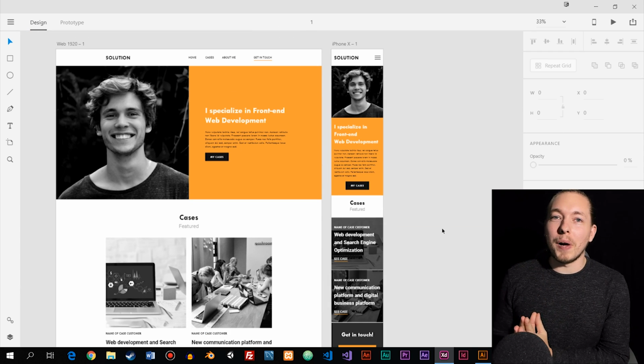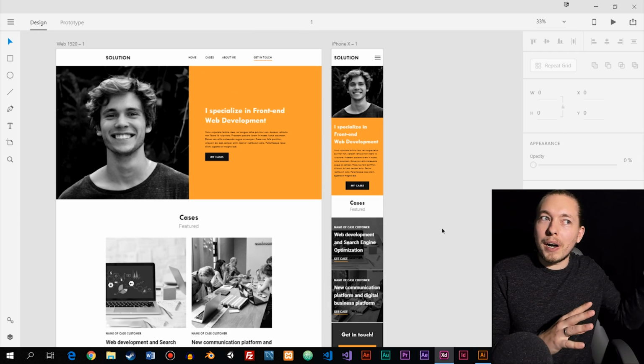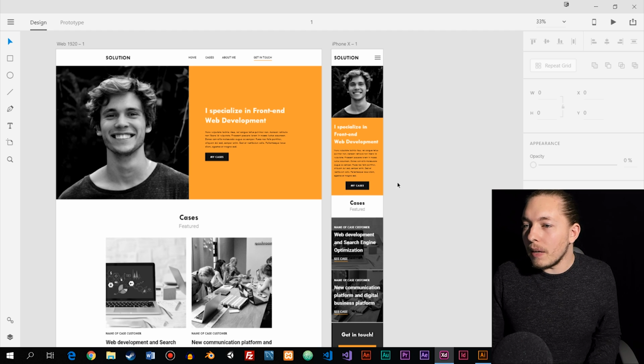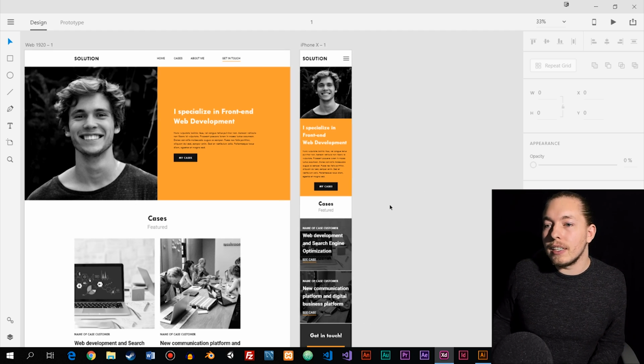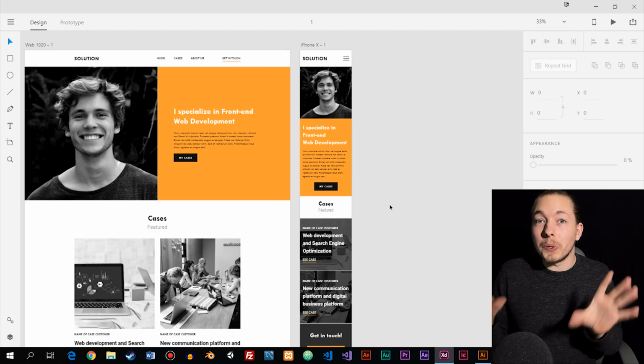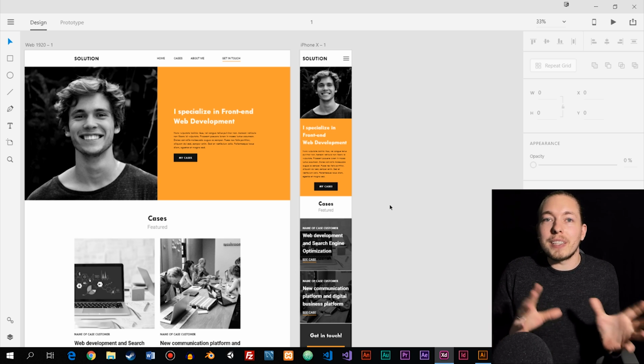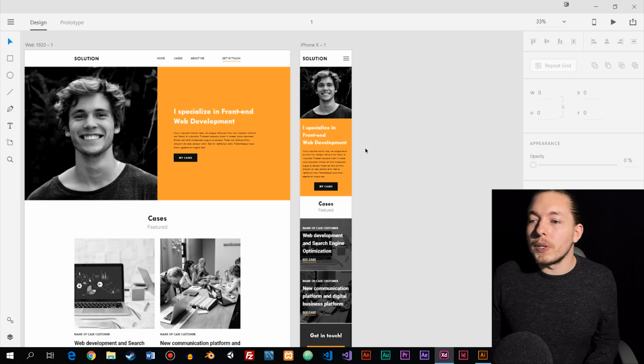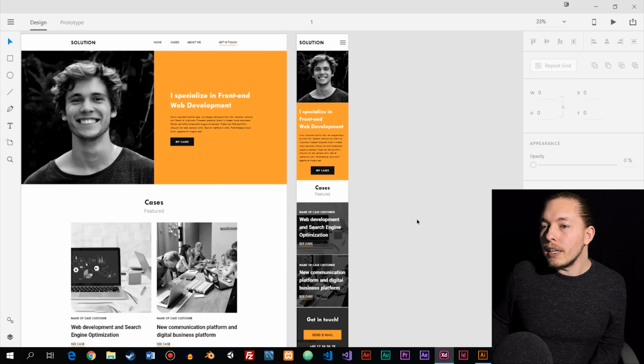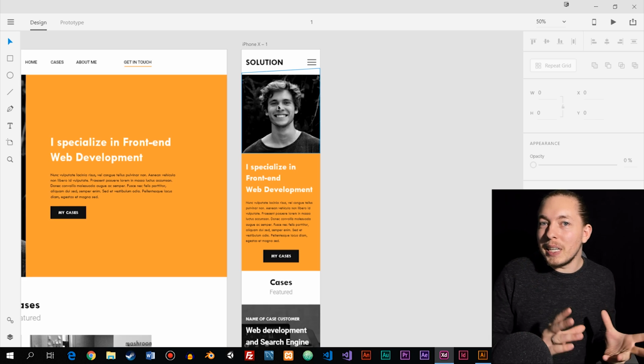And here we have the mobile version. So I did a couple of changes from the browser to the mobile version, and I'm going to go through exactly what I did from one to the other, because if you look at the templates and think, well, I'm going to make this website myself, then you might be wondering why I made some of the choices that I did.